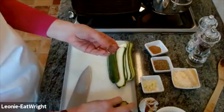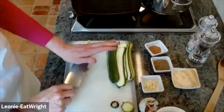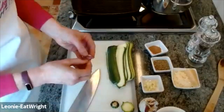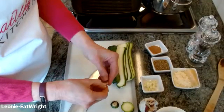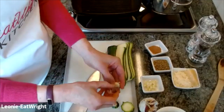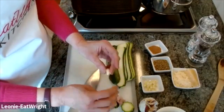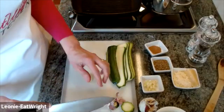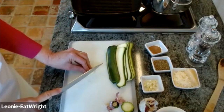The next thing I'm going to do is to cut up the garlic. I've already cut up one garlic, so this is the second one. In my recipe, it says crushed garlic, which you can absolutely do. It's not a problem at all. However, I find if you cut garlic, it keeps in the nutrients and all the goodness that the garlic has to offer, much more than if you crush it, because then it evaporates quicker. So just in little bits.